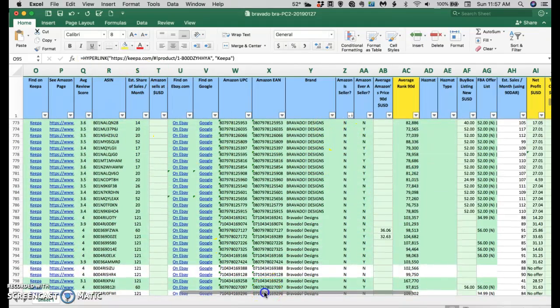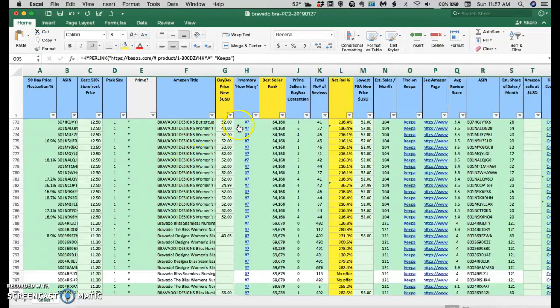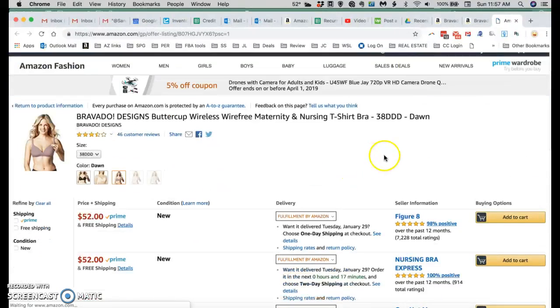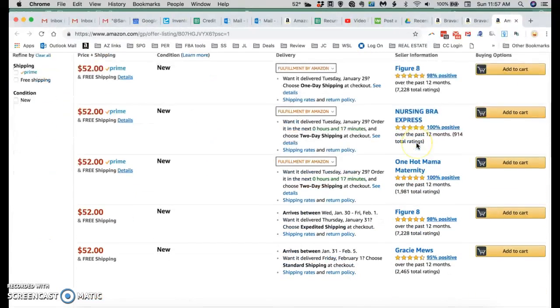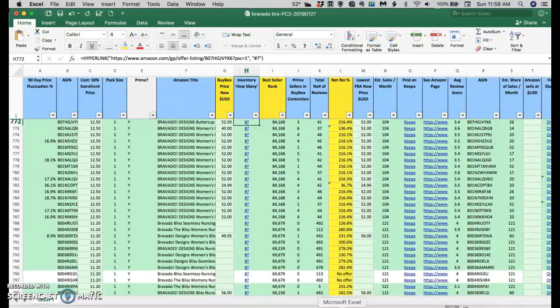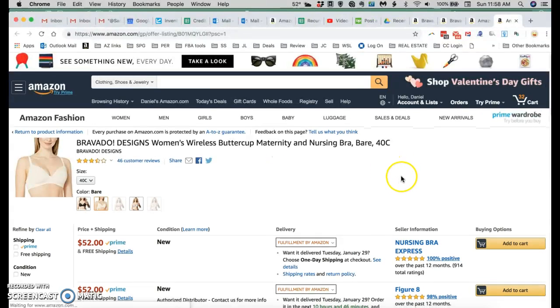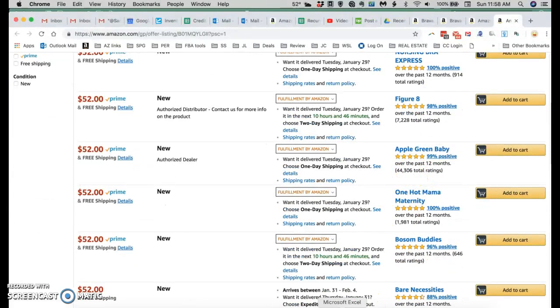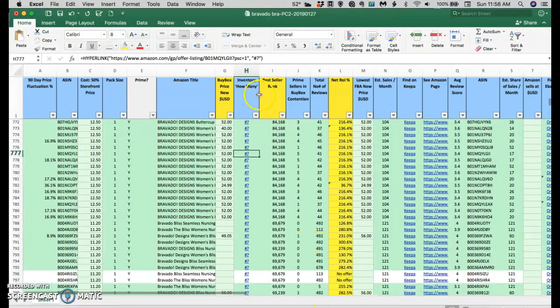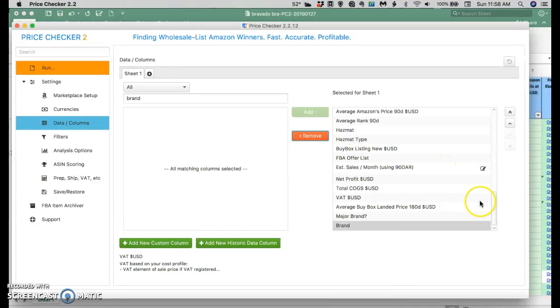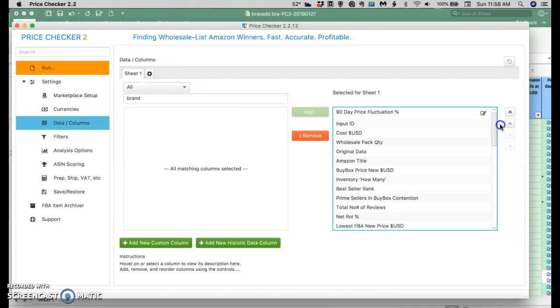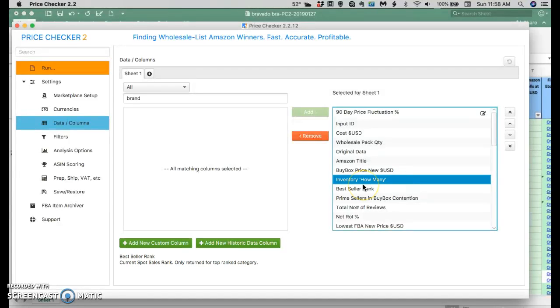The other thing I showed you that was important that wasn't on there was this right here. When I go on the spreadsheet, I want to be able to click on here and have this show up, and that way I can look at prices and also see who else is on it, see if Amazon is on it. So like I said, very important. You got to put the inventory, how many, and the brand. So basically I need you to do these over. If you have any questions, let me know.